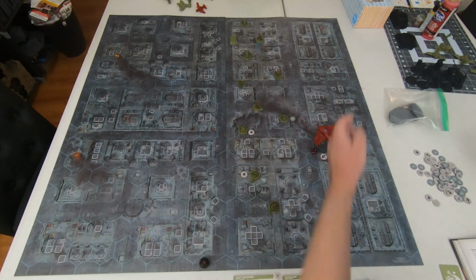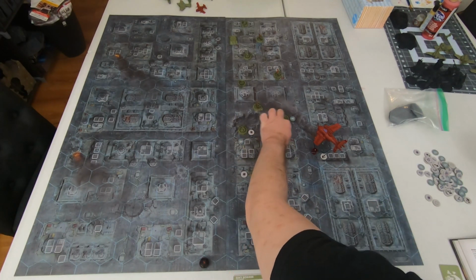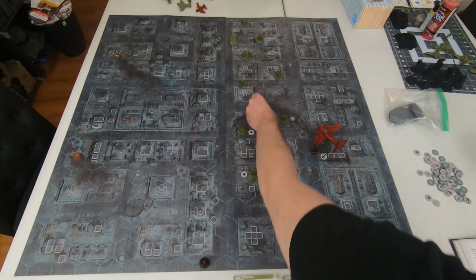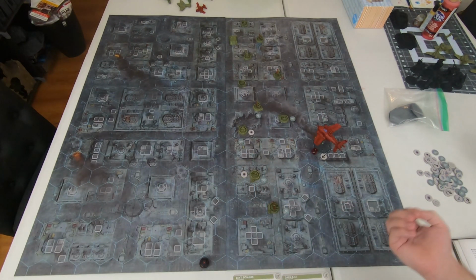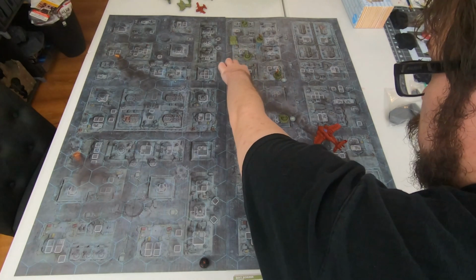1, 2, 3, 4, 5. He's lucky. So only 4 shots. No hits. 1, 2, 3, 4, 5. So 1 shot. Doesn't hit. 1, 2, 3, 4, 5, 6. So still medium range. Well, actually, as long as he's within the 10, that's always 1 shot for a manticore, medium and long. So 5 to hit.